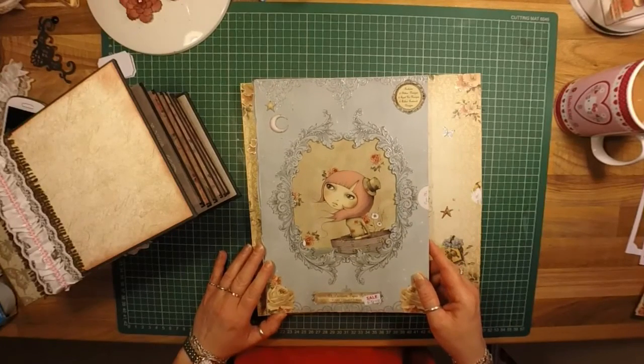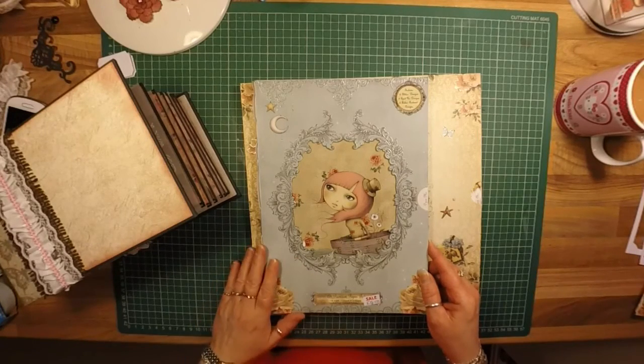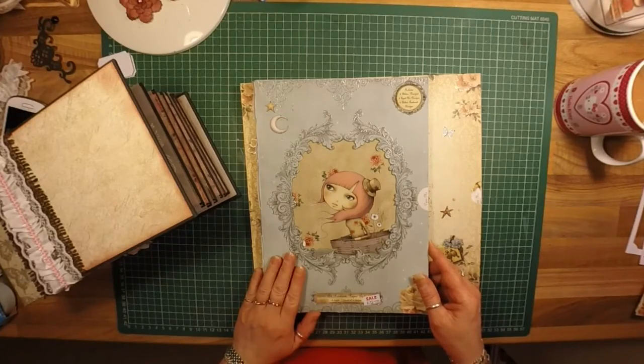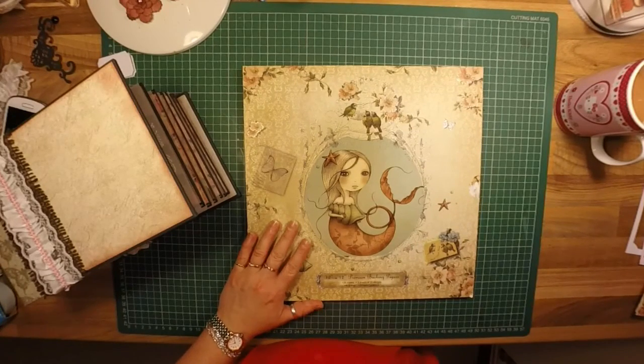I first bought, I think it was 2 of the A4 pads from a shop while we were away on holiday somewhere. It was closing down. She'd had the A4 pads reduced to £5 each, so I bought 2 of those, and then Every Craft's a Pound, I think, was selling them for £3.99, so I bought some more.